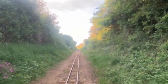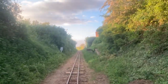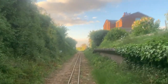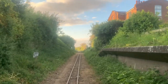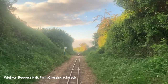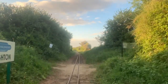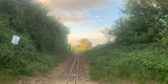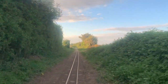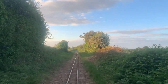We're now approaching an original standard gauge halt, so this was Whiton halt. The incredibly short platform dwarfs our tiny train as we edge our way up towards the crossing. Again, gravity doing most of the slowing down for us. There is a steep hump to pull the train over, and accelerating uphill away from this crossing makes the Garratts bark very satisfactorily. This crossing is soon to be closed to all traffic, following several winters where the heavy beet tractors left great piles of mud over the line during the railway's winter maintenance period.